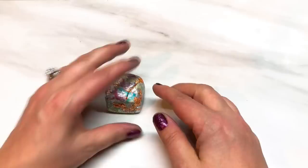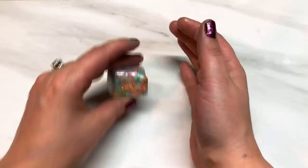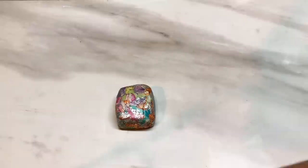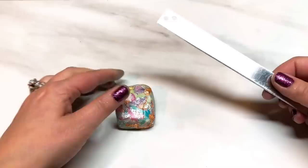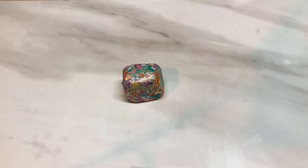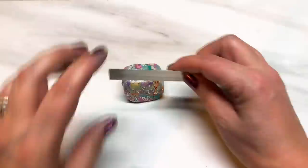And you can see where I've put the extra, it's kind of splitting open a little bit, but it will eventually stick together. All right, so I've got my block ready, and this is Cernit, and it's extra sticky. So I'm going to cut out all my slices. And then I'm actually going to leech it before I use my cutters on it, because it's extremely sticky. And I know this is all going to squelch on me when I cut through, but it's fine.